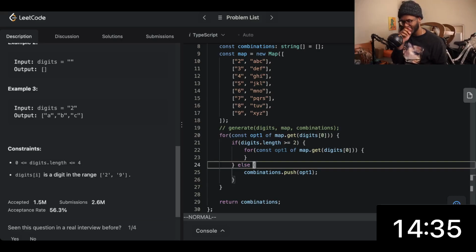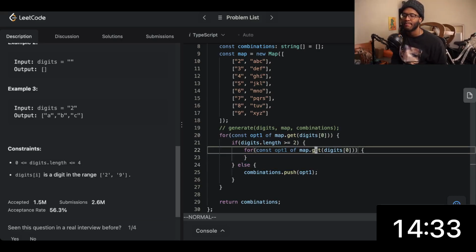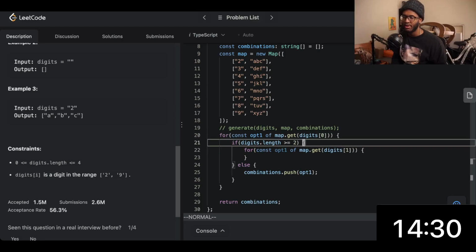This is gonna get really messy, but then we're gonna have digits sub 1 in here.